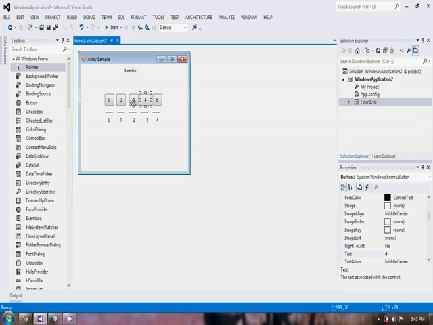So is 4 less than 8? True. Is 4 less than 3? False. So 4 is inserted between 3 and 8. And then 5 is less than 8, true, and is 5 less than 4, false. So 5 will be inserted between 4 and 8. And now we have created a sorted array.